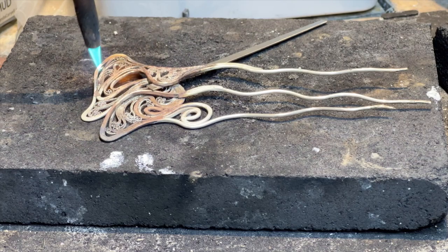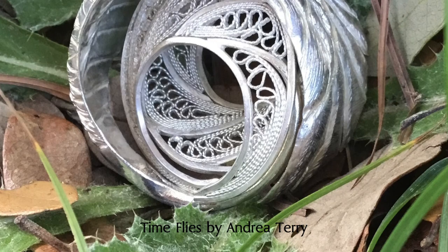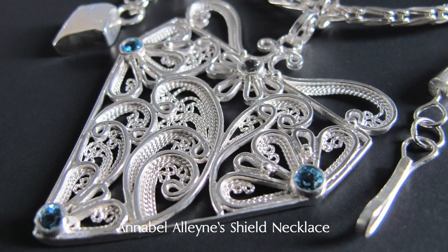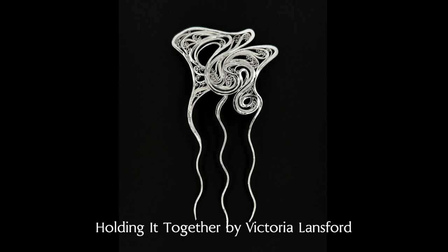Most importantly for my students is that I learned how to make a difficult process achievable and fun. I'm extremely proud to have brought filigree back from near extinction by teaching and mentoring other metalsmiths who love it too. With the popularity of the technique all over the internet now, and the challenges of making a living as an artist, it's more important than ever that people find their own artistic voices and expression within the nesting of those fine wires.